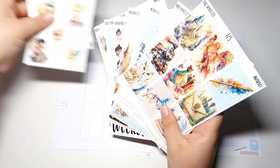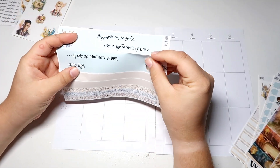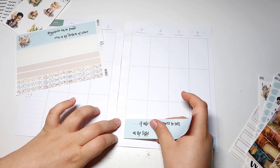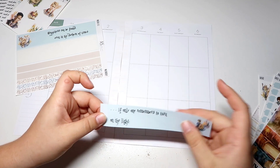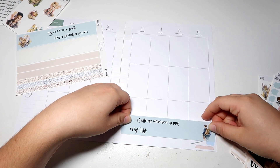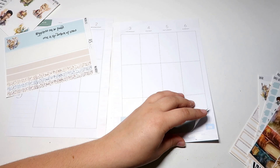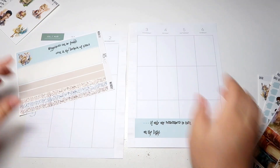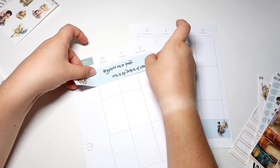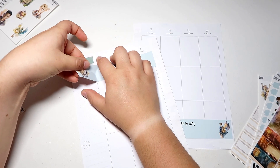Alrighty, so I'm going to put these scripts and these deco pieces out of the way and I think we're going to start with the washi because I like to start with that. I'm going to lay it down just like it says on the kit. I think I'm going to do this one all the way in the corner here. You know what, we're going to put it right there and then I'm going to wipe this section out. Now we've got that side, and go ahead and do this side as well, and I think I'm going to put it all the way here and leave this up.